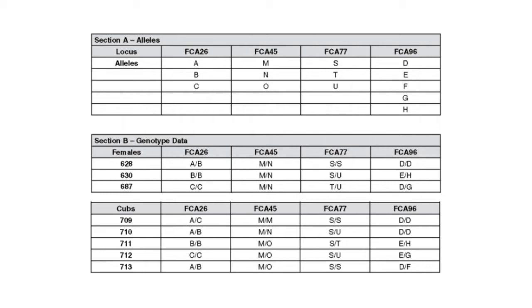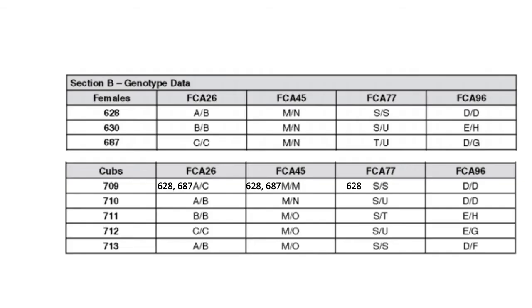So then we try to figure out what kind of parentage we might get from the cubs. And we find that out by comparing the cubs to the females. So in this case, keep in mind we are missing a little bit of data. We can go ahead and try to figure out who the moms are, but we can't really figure out too much about all the fathers because we don't have any of the male DNA. So let's go ahead and do what we can here.